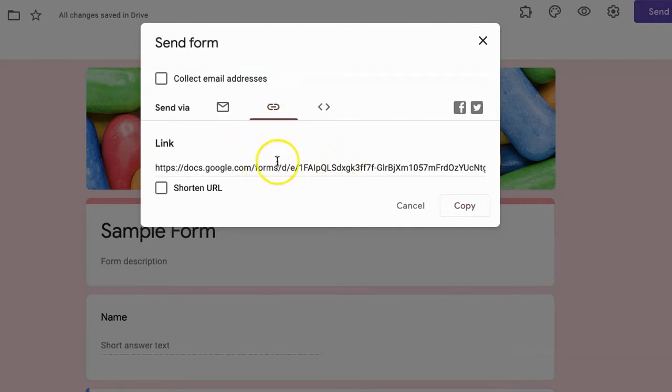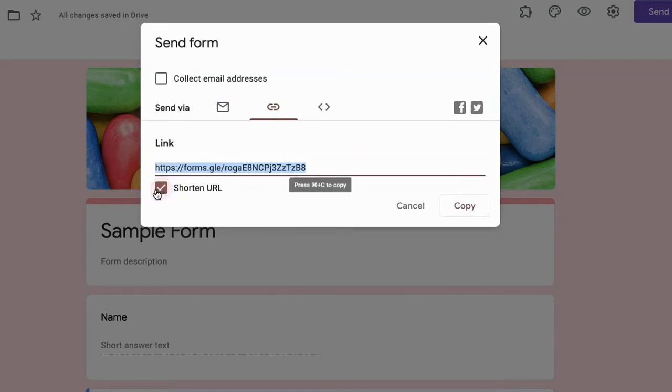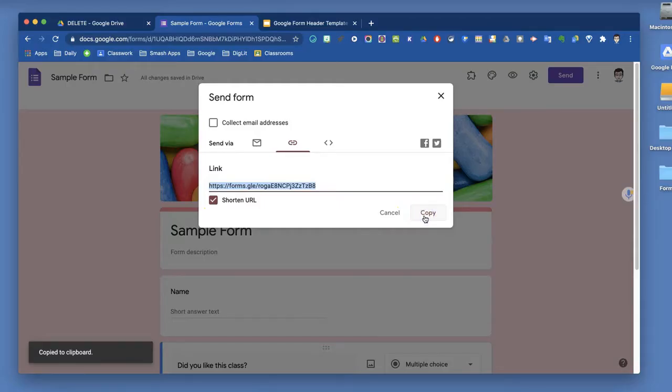It's always really long, so I always click shorten the URL, and then I copy that. Once I've copied that, I'm going to paste it right into an email that I'm going to send to all the people who I need to complete this form. So you will get a form at the end of this class, at the end of the 5 weeks, with a link. Now, I might put that link in an email. I could also post that link in our actual classroom website. There are different ways to do that, but you're just working with the link in either case.